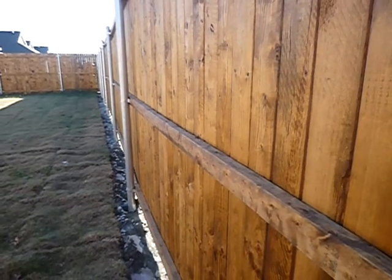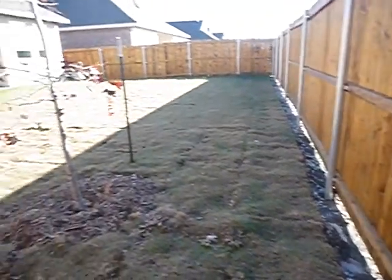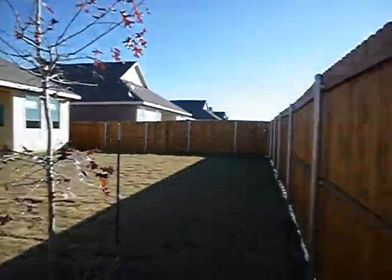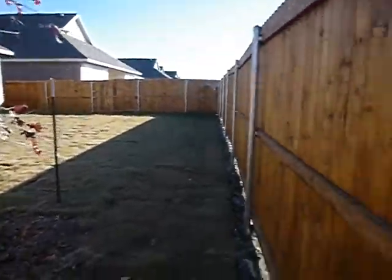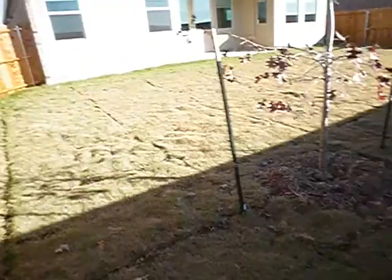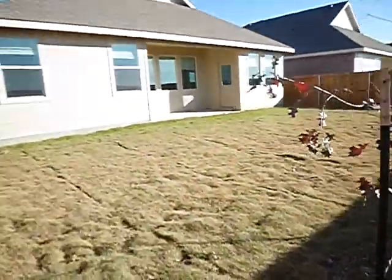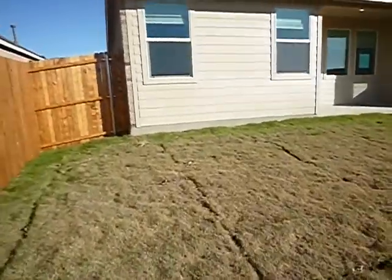The rule is if this wall is 4 feet high and it's farther than 8 feet from the house, then it should not have any effect on your foundation. If it's 10 feet, I don't think it is. Look how high it is. 20 feet from the house. So this retaining wall does not pertain to this house beyond the scope.